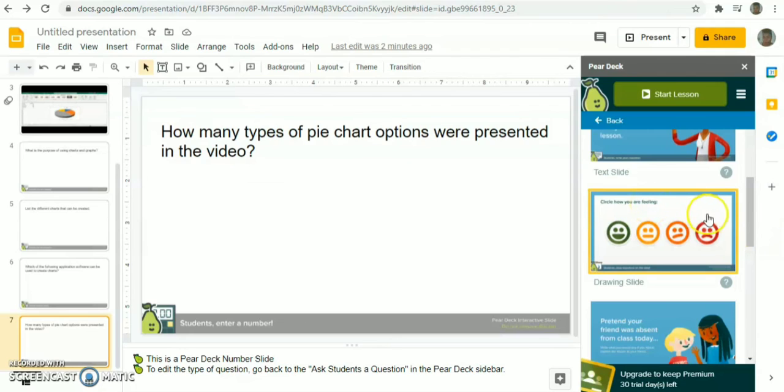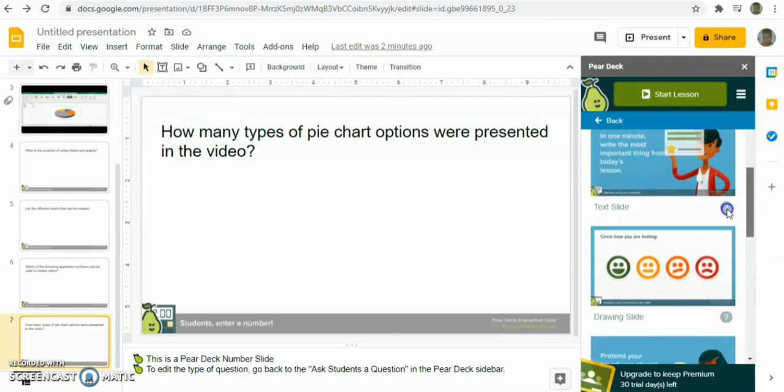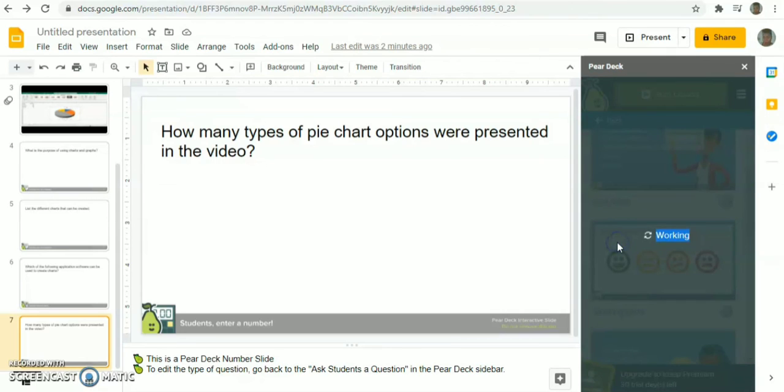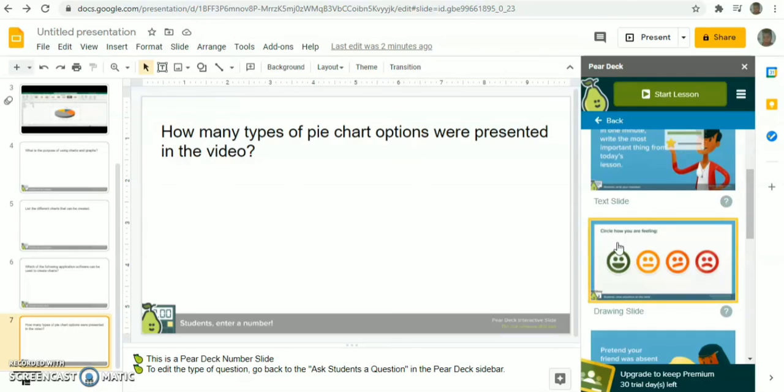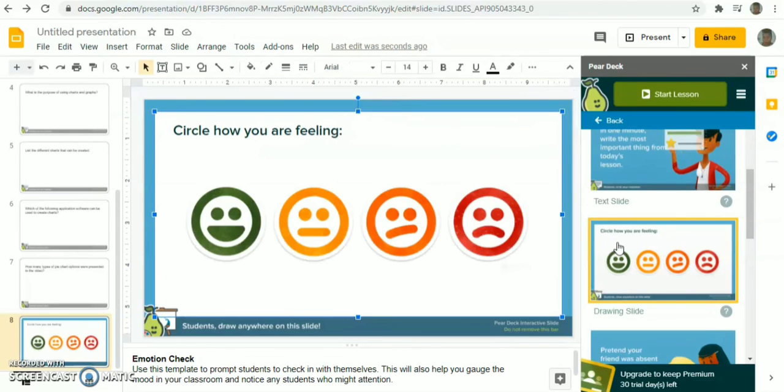So that will give me feedback as to how the information was received. So I'm going to go ahead and click on that. All right. So my students now will be able to draw anywhere on this slide, as they will have to circle one of these options to let me know how they are feeling about the lesson.